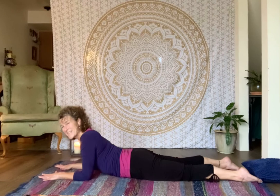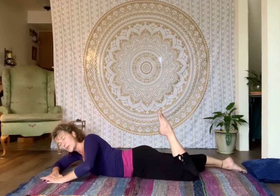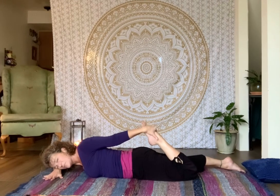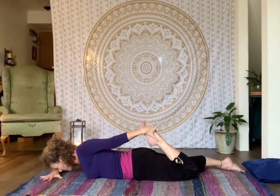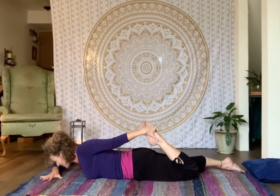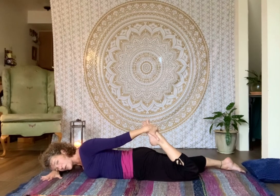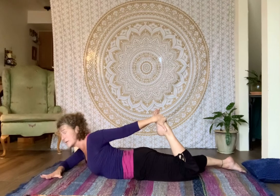Good. So now let's lower down, turn one hand nice and solid, and we're going to reach back for one foot. Whatever foot comes to your hand first, whatever side happens, reach back. Nice. I'm going to turn my eyesight down towards my arm. Lengthen through that quadricep. Deep breath into the ground. Then there's a wonderful option. Feel the activity in that foot that you're holding and begin to push that foot back into your hand and use it to lift up. Deep breath.